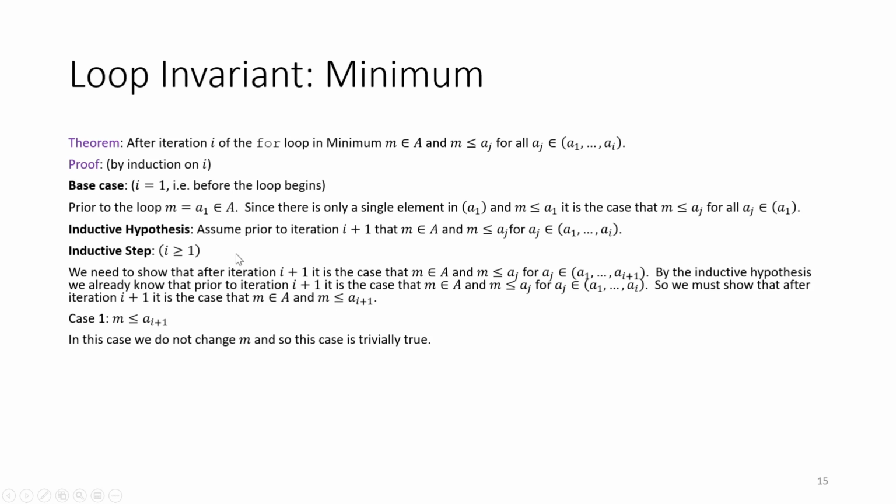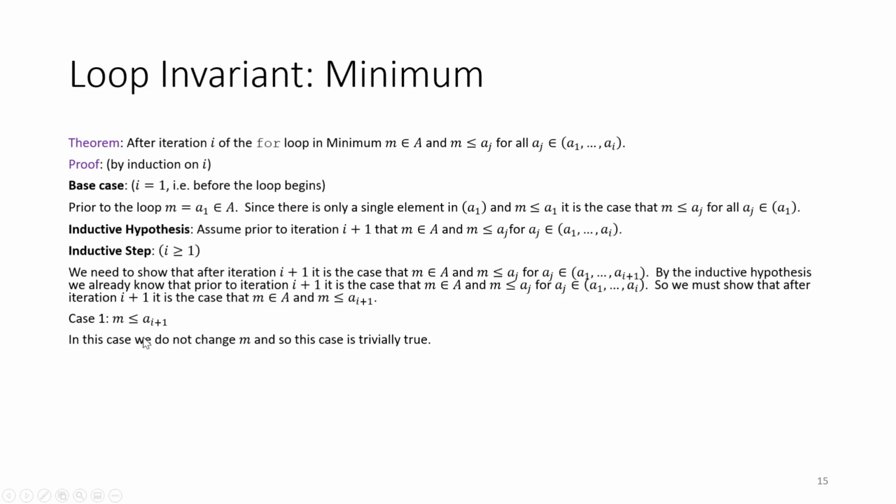What is it that we need to prove here? Well, I just argued up here that m, what do we know about m already? We already know it's an element of A. So if we don't change it, it's still an element of A, right? Pretty trivial. That step, trivial, right? Okay, next step. What did we know about m before? We knew it was less than or equal to all of these a_j's, sorry.